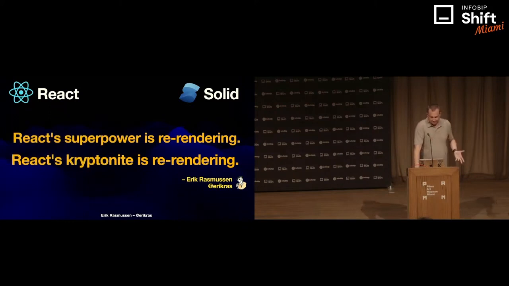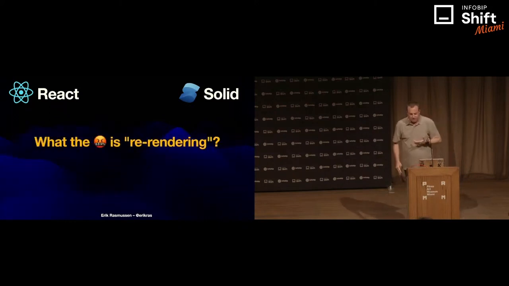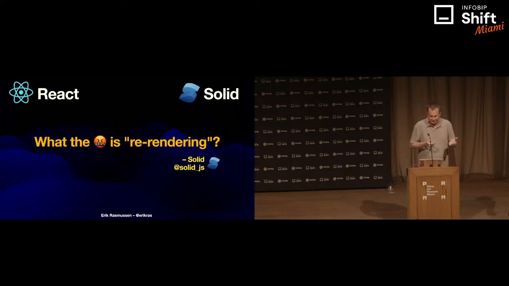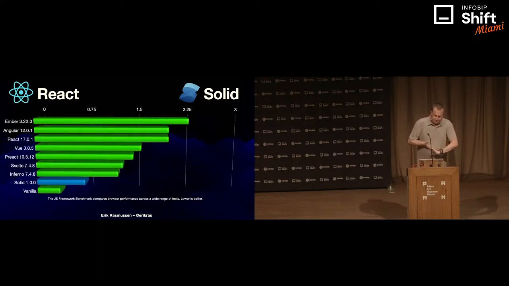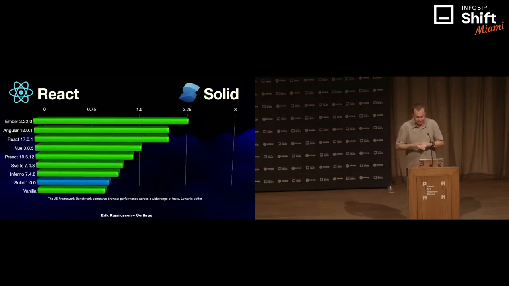Whereas over in Solid land, the term re-render literally has no meaning, because with every change of a signal, Solid goes and surgically updates only the DOM that needs to change, which is what makes Solid so fast. You can go to the Solid website and dig into these benchmarks, but it's pretty impressive what you can do with signals.